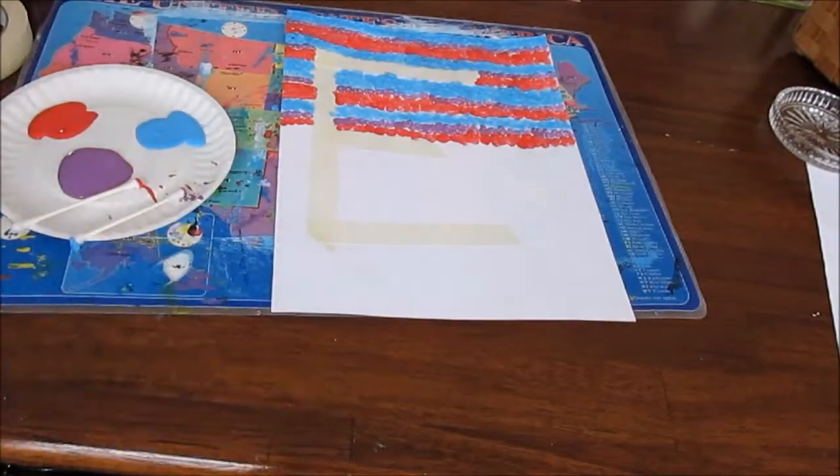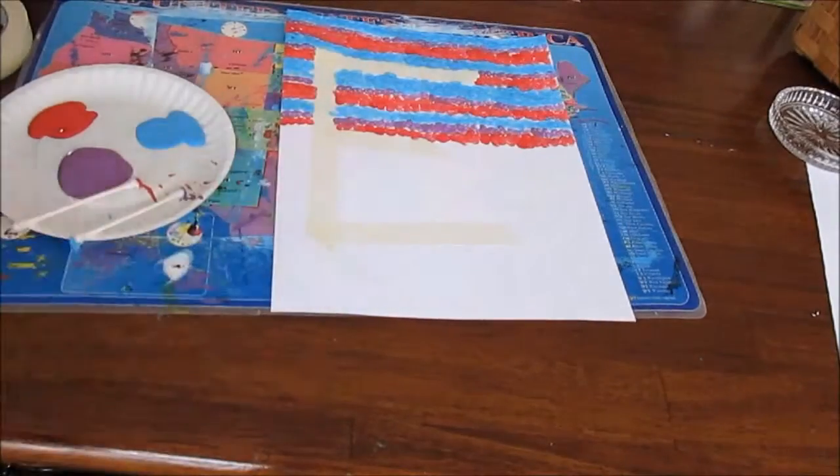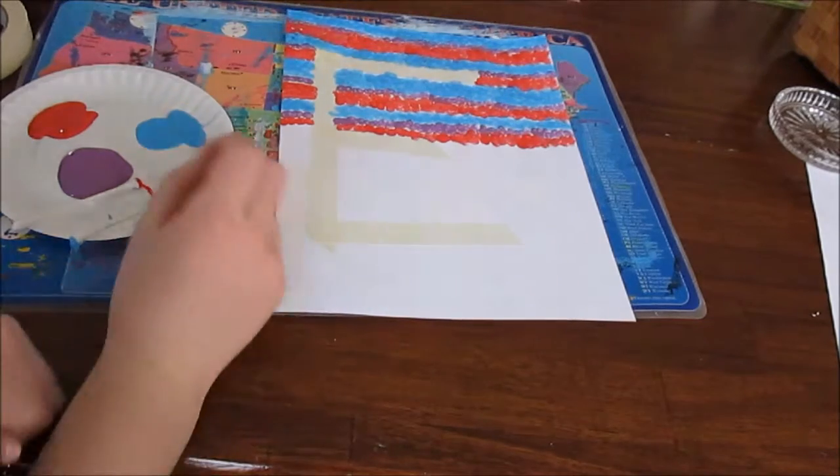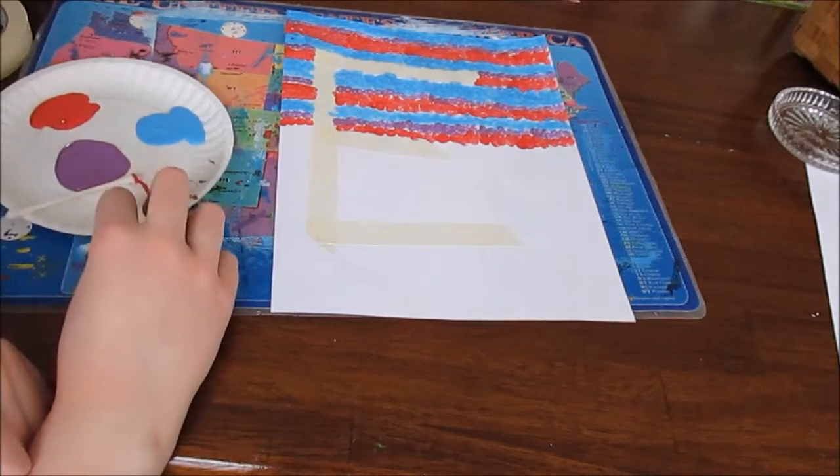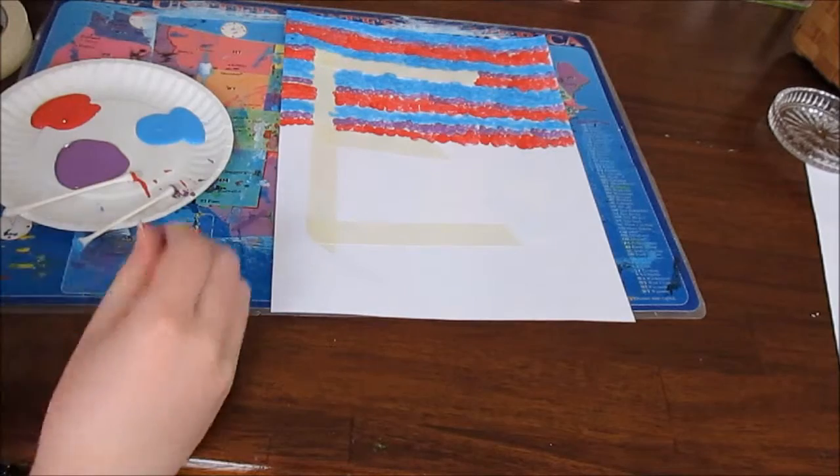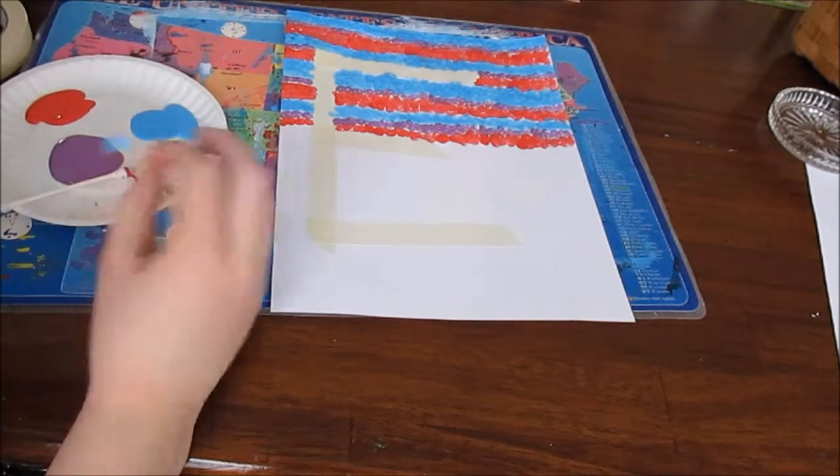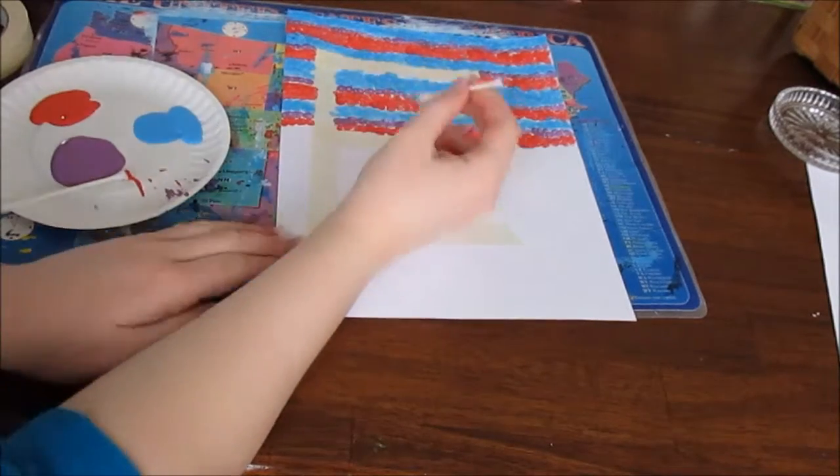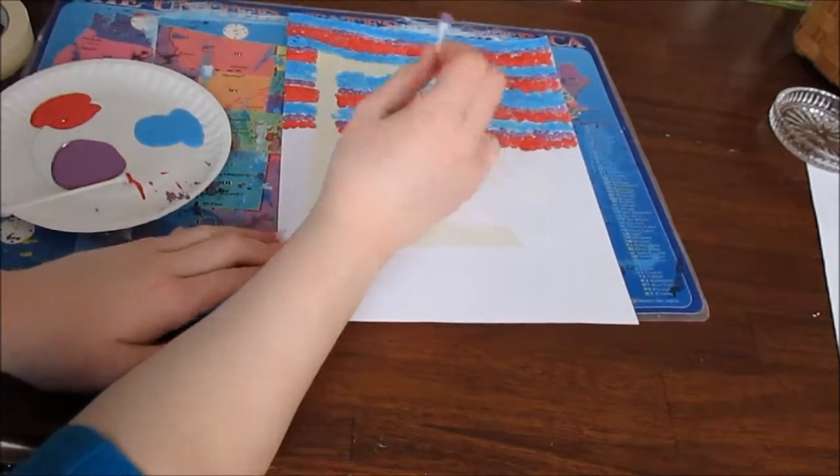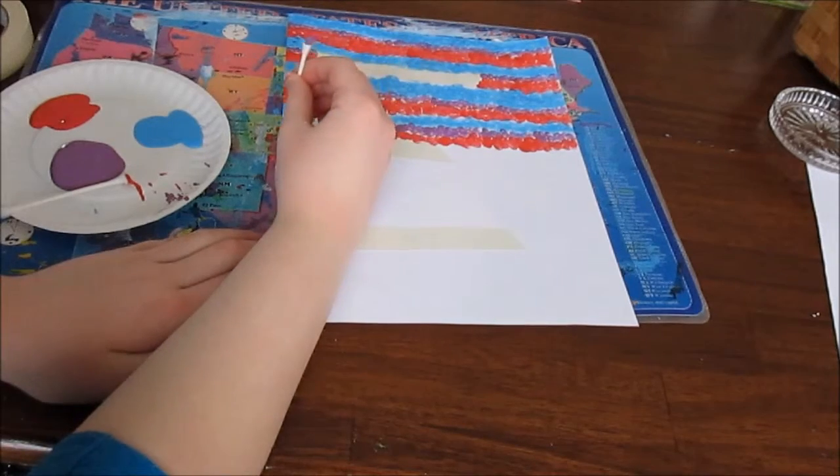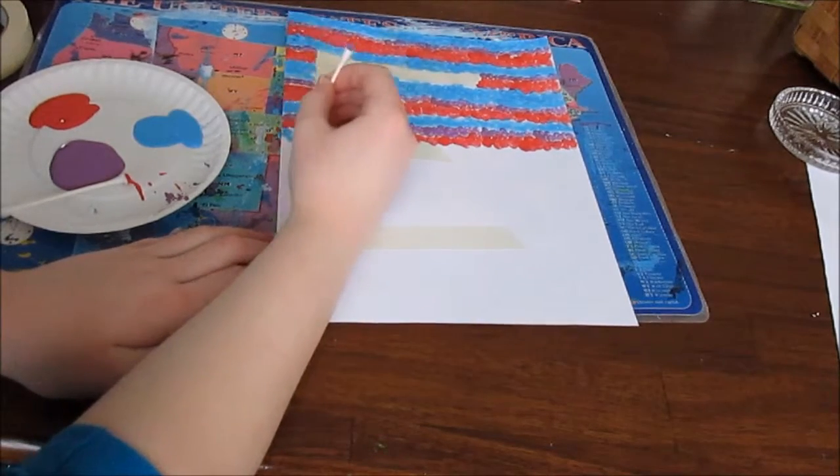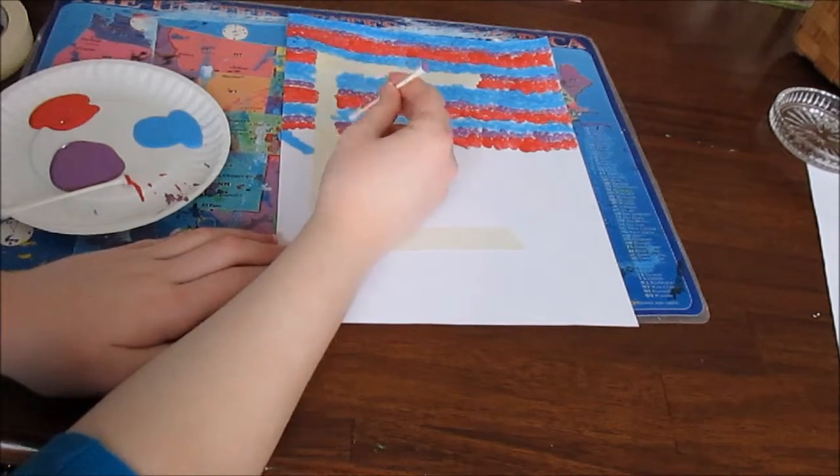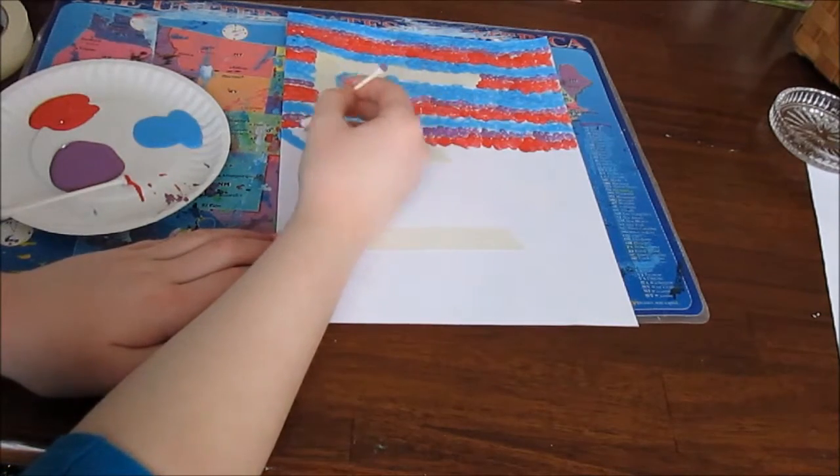So now we've made a halfway, well I think that's halfway. So now we're gonna do a different design in the center. We're gonna take our blue. Oh no I got a little bit blue on me but oh well, it's just my thumb, my thumb's not that important. So basically since there's that line there, we're just gonna have to go around it. You're gonna go up down kind of like a triangle type thing, but since that's there you can't really do that. So then we'll just kind of go like that with every other one.